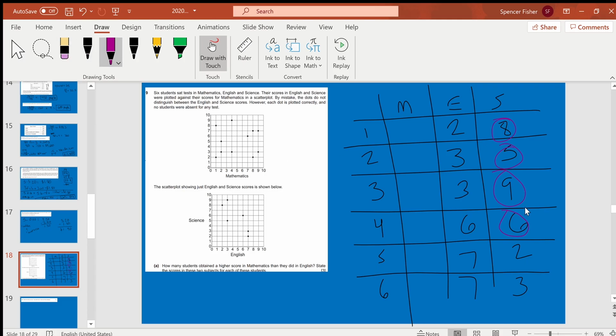So we can go to the chart using these numbers, find out the math scores, and then we are only left with 2 more that we need to figure out. So the person that scored an 8 on either English or science happened to have gotten a 1 on mathematics. The person who scored a 5 on one of these, because if you'll notice there's no other dots on 5, there's only one person that scored a 5, they had a 2 on mathematics. Same thing with 9. If we move up here, that person scored a 4. And then the 6, there's only one 6 over here, that person scored a 7.